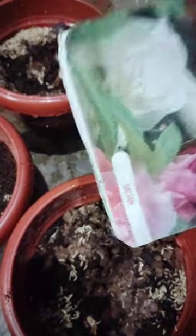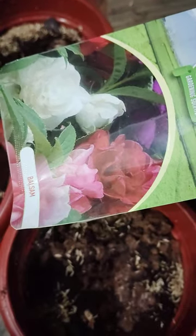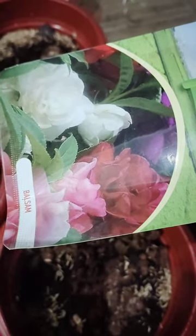Here balsam seeds are also there, see here. These are also brought from Amazon nursery, online Amazon. See here, these are balsam seeds. First time I brought seeds like online shopping. See here. I don't know whether these are germinated or not, but I will pot it in another pot.